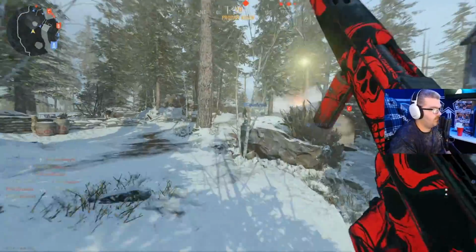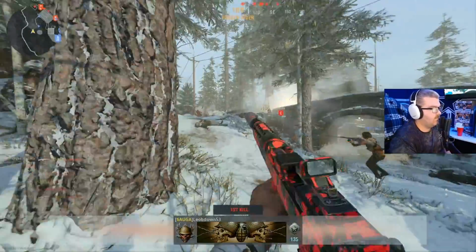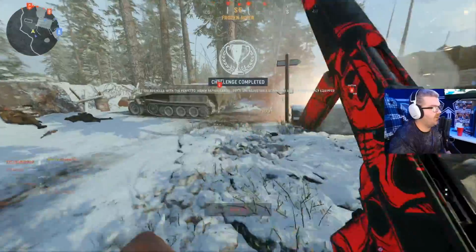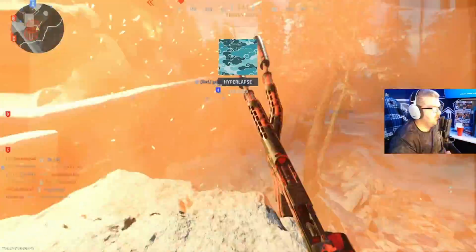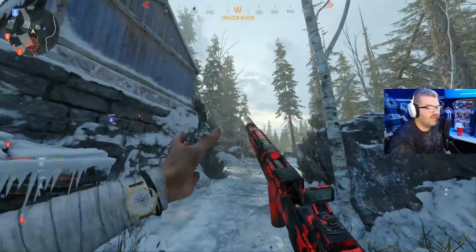Recon aloft, eyes up. That's it. Let's go. That's gold. Gold, baby, on the Itra burst. Let's go.